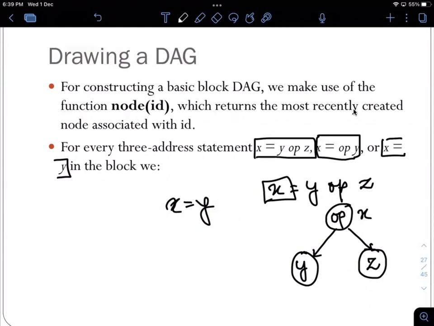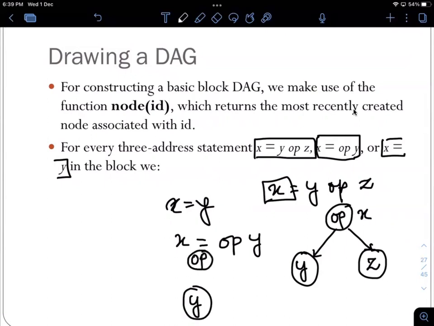If it is of this format, x is equal to op y, then again in the same way, if y does not exist, we will create y. Similarly, if op exists with y as a single child node, then we will use that op.